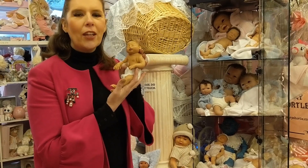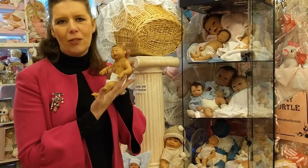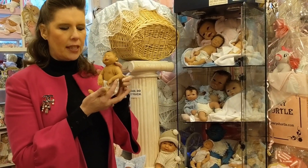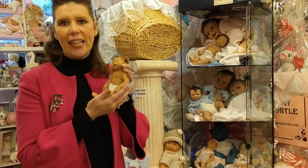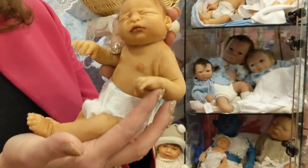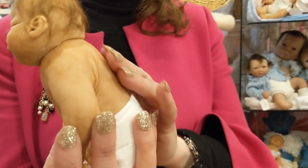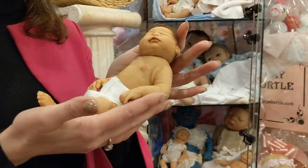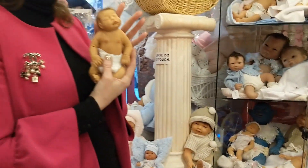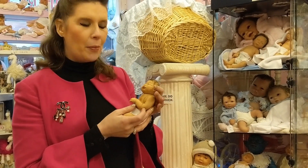We get so many wonderful young fans and collectors in our store, and a lot of you come in wanting a silicone doll. Well, we have a fantastic selection here — all sizes and all price ranges. A lot of silicone babies on the market can sell for thousands of pounds, which really does alienate a lot of collectors. This little one here is a beautiful eight-inch full bodied Ecoflex 30 baby — all handmade and beautifully detailed with an opening mouth and fine hand rooted hair. It really is like baby-soft skin and retails for £275. We always have between 10 and 15 pieces for you to come in and handle, look at, and maybe put on your wish list.